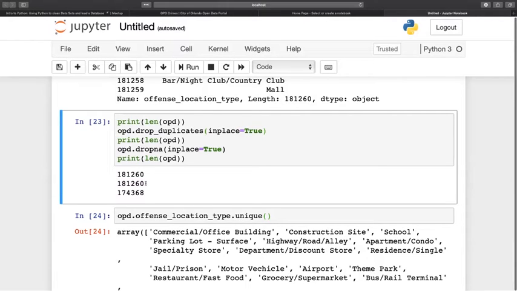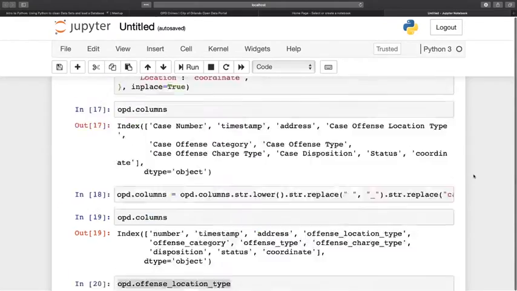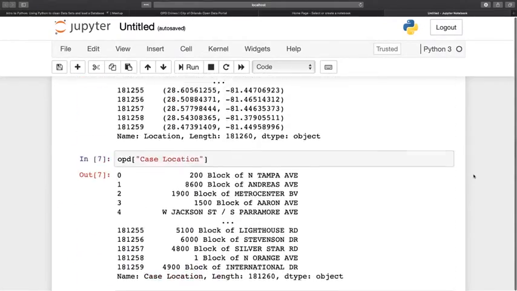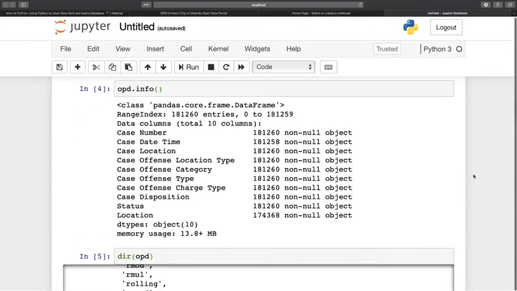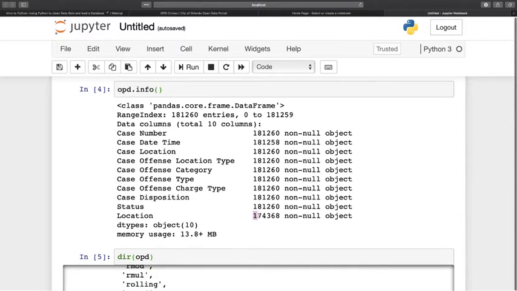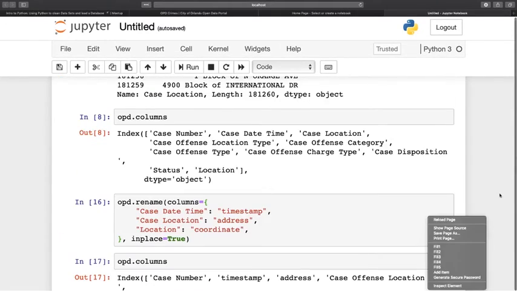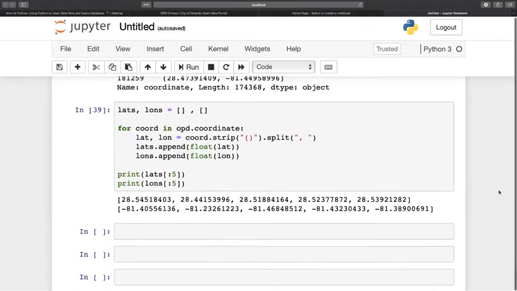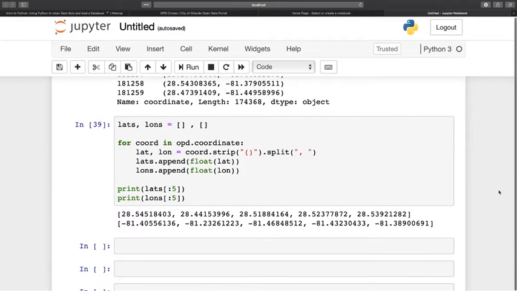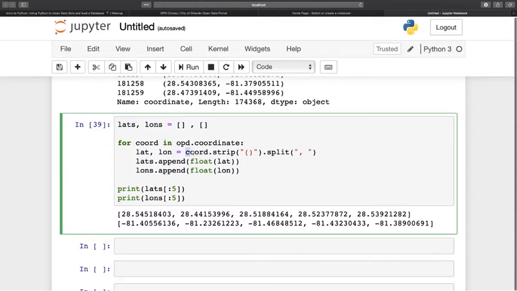We lost about 6,000 to 7,000 rows just because they had null values in their coordinate. Location, what we renamed coordinate, had fewer non-null values. If we still had a null value in here, we would get an error, because it would come up as a NaN object, and we can't strip or split a NaN.